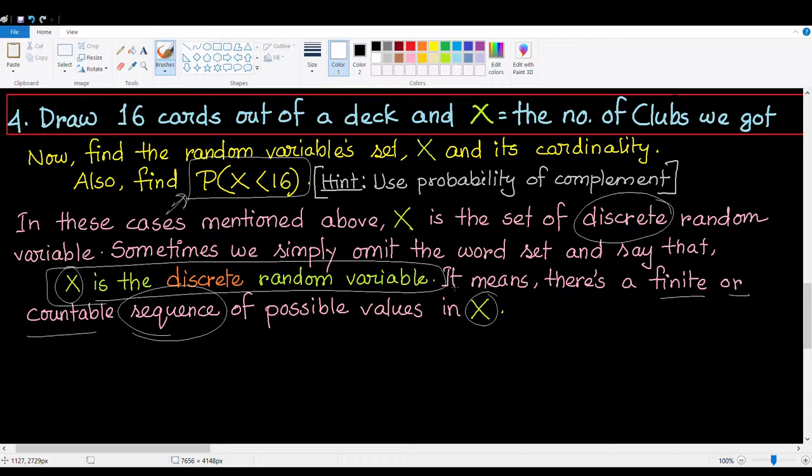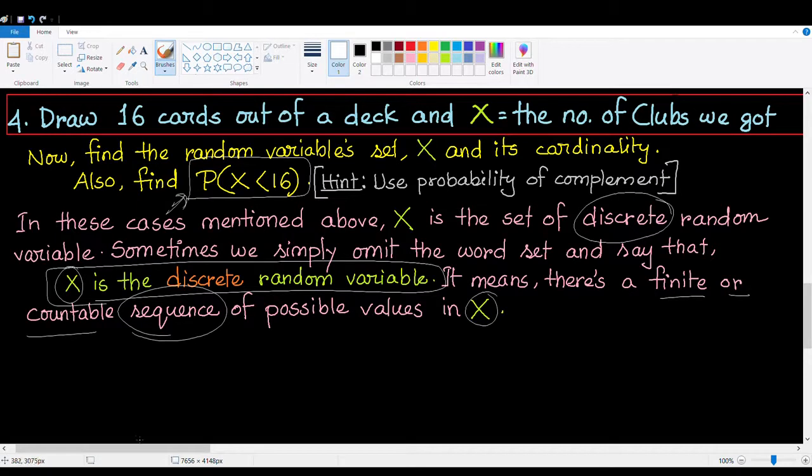On the other hand, if we define a random variable like the height of a person, you know that a height of a person can be continuous, like a person can have a height of 5 feet 10 inch, another can have a height of 5 feet 10.001 inch. So these elements in the latter set are not discrete. This kind of set is referred to as a continuous random variable set. In discrete mathematics, we are interested in the discrete random variables and their probabilities.